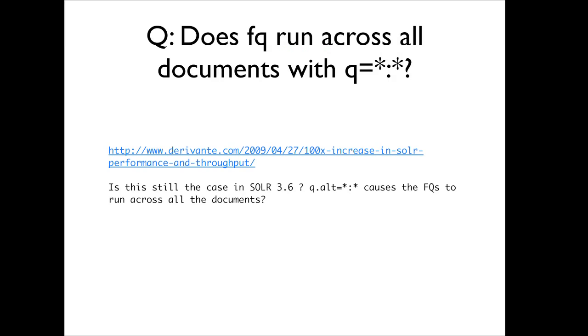All right, so does FQ run across all documents with q equals star colon star? Okay, so FQ is a filter query. For those of you who don't know, it's a way of constraining the set of results you get. The short answer is yes. The long answer is yes, but not for the reason you think. An FQ is actually dealt with very independently most of the time from the main query so that it can be cached as an independent set.